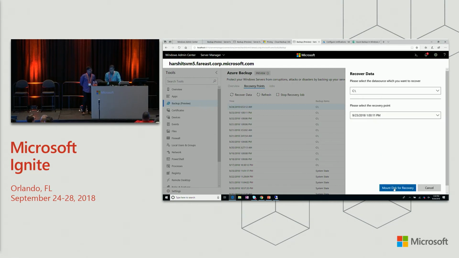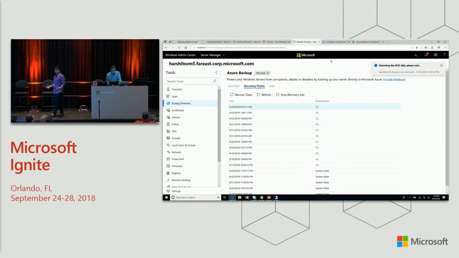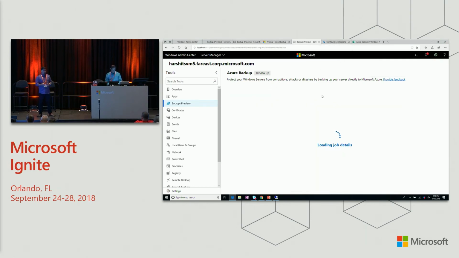So it mounts the disk for recovery. What does that mean exactly? So just the way you have an instant recovery snapshot for a virtual machine, or for that matter in Azure Files, where you can go and browse all your files, in a similar way, if you back up your data on premises using Windows Admin Center, you can get access to a recovery point via the iSCSI protocol. So what that does is to mount an iSCSI snapshot of your recovery point, and you can browse that recovery point out here in the Windows Admin Center, select the files that you want to recover, inspect them, and start recovering them. So it's really simple.